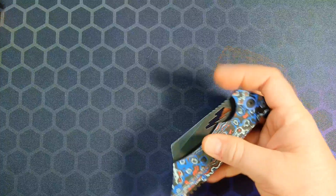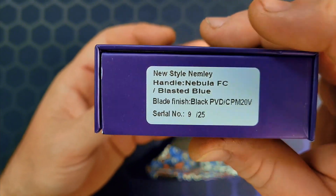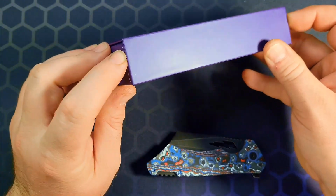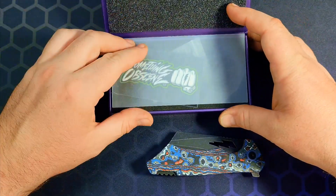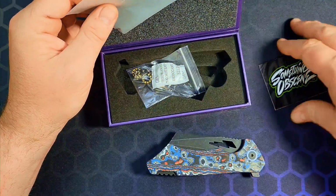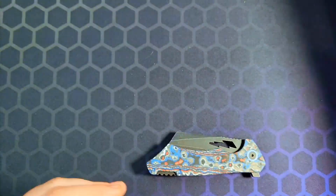This one is crazy looking, man. Let me get the box out here. The new style Nemley, right? Handle is nebula fat carbon, blasted blue, blade finish is black PVD, CPM 20CV, 9 to 25, that are made just like that. They do have some other variants. Really cool knife company. There's a little packaging, a little snack you get there, and a whole bunch of extra parts, which is awesome. They give you a bunch of bearings and just a bunch of extra stuff. That's really cool. Don't see that too often.